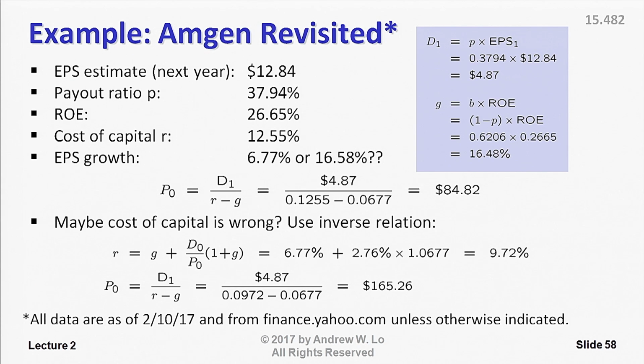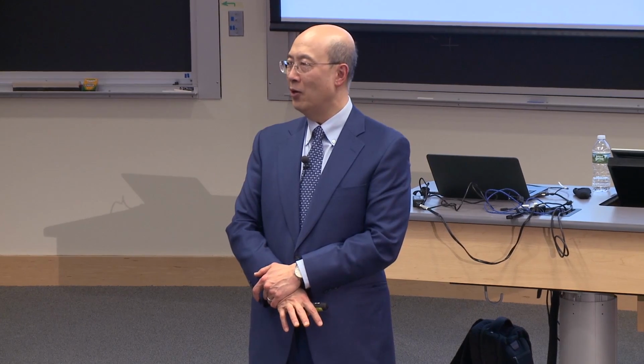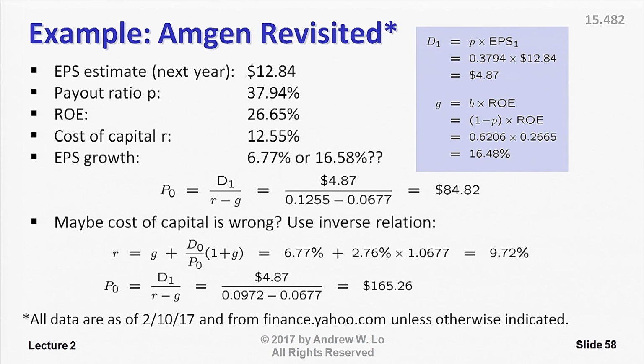Well, if you do that, you know what Amgen's growth rate is? Well, first of all, it turns out that their ROE, their return on equity last year, was 26.65%. So they're producing massive returns for their investors. That is a fantastic ROE. What is their plowback ratio? How much do they plow back versus paying out? Their plowback ratio is about 38%. A third of their corporate profits are plowed back.